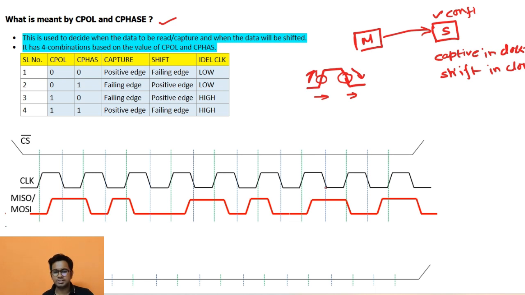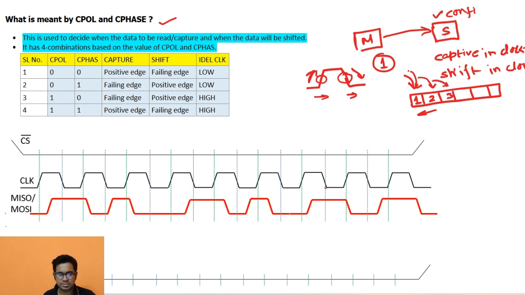So what is meant by shift register? I think I cleared it in the last video, but still I will repeat once more. A shift register is this: as it's a serial communication, the data will be coming one by one, one bit at a time. When the first data comes, it has to move into the register where it will be recorded. So first data will be moved, then this register has to shift it. Now the next data should not come and overwrite the existing data, it should go to the next vacant place. Here the second data will come, here the third data will come. So how will this register be filled?